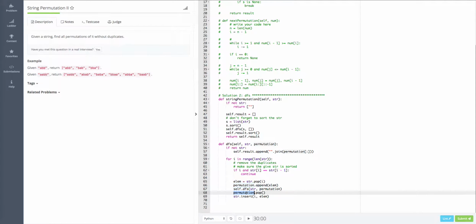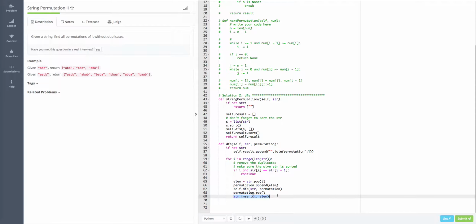Because we changed the local variable permutation, and we changed the local variable string, we have to recover what we did. For the permutation, we added this element into the permutation variable, so here we just pop it out. Then we backtrack this one. And also for the string, we popped it out, and now we have to insert it back.